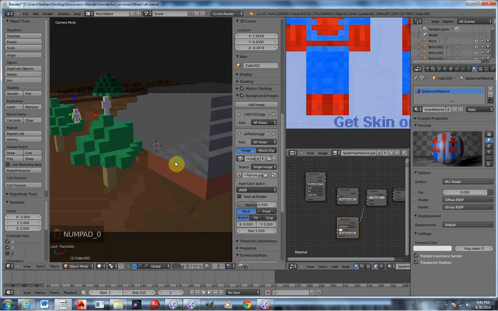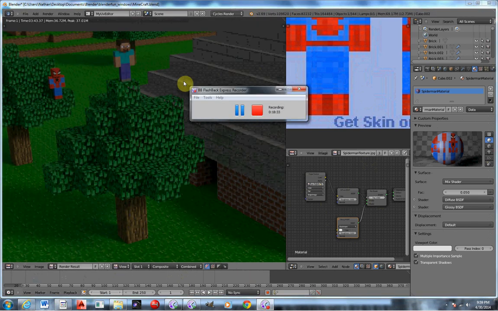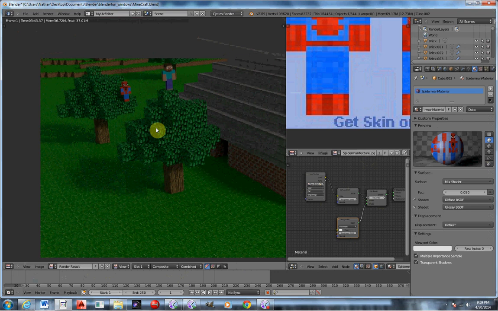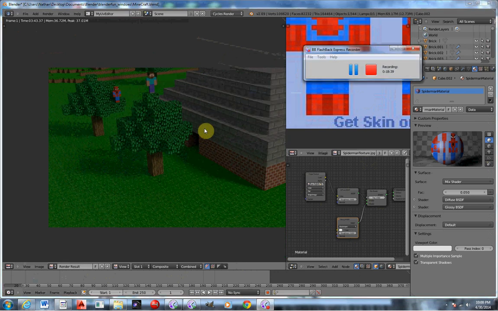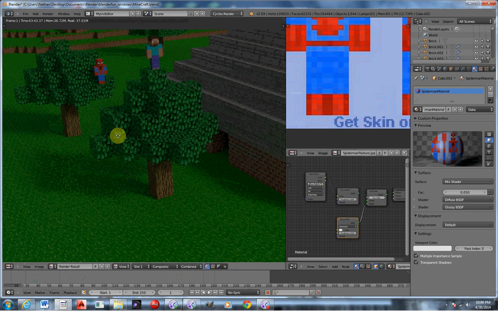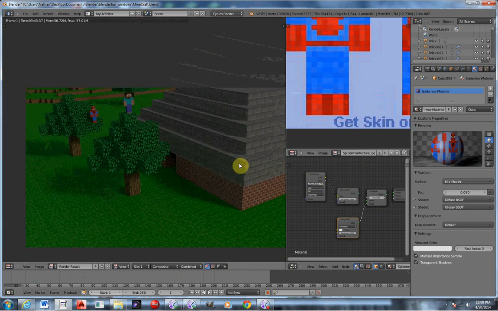And then I'll render that out for you and show you what it looks like in a second. Alright, and here we have it. This is the original one. And yep, and anyway, there you have it. There's mine. There's one we just made. Alright, stay tuned for more on how to rig them and animate them.